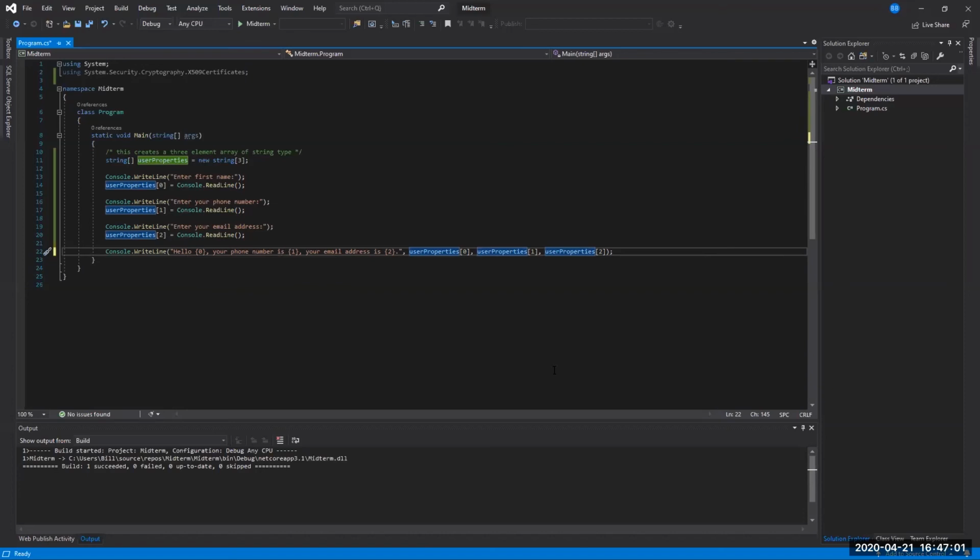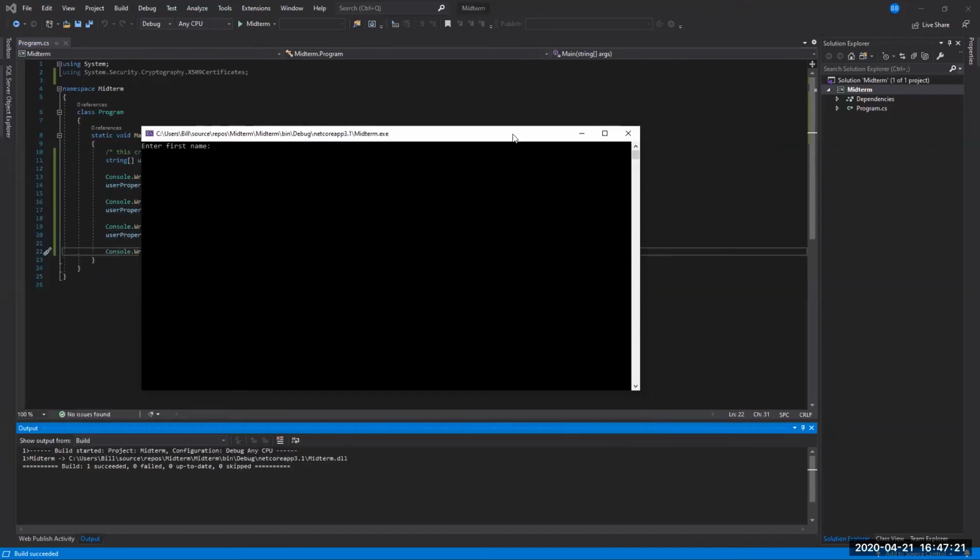That's composite formatting. And then finally, string interpolation. The key here is to begin, before really the first quote of the string, we want to add a $ sign. Or actually, hold on a second. I guess I should run this for you first. So let me save that. Let me run it, Control F5.